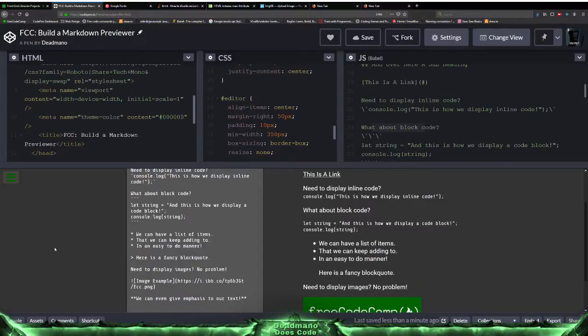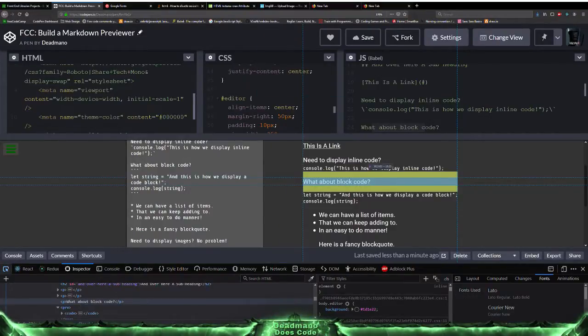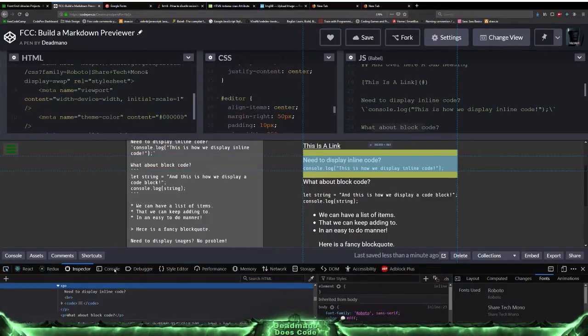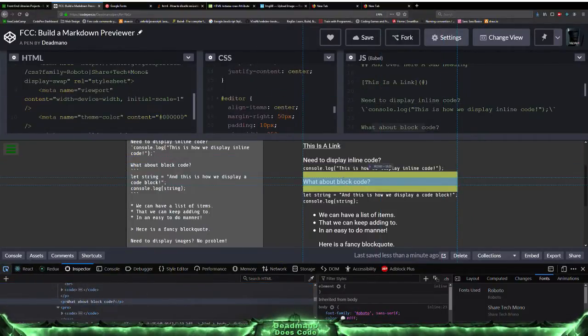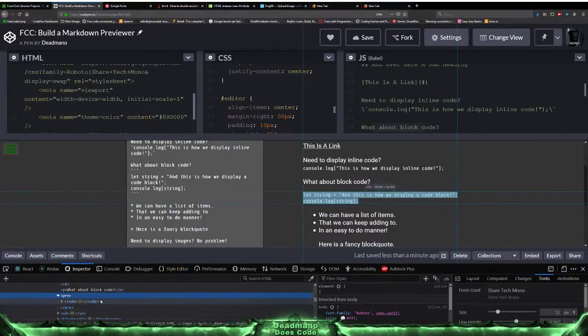How does it render it? That's a paragraph. That's a paragraph with a line break. Fine, but then why is this a paragraph? Oh, because it's a pre tag?